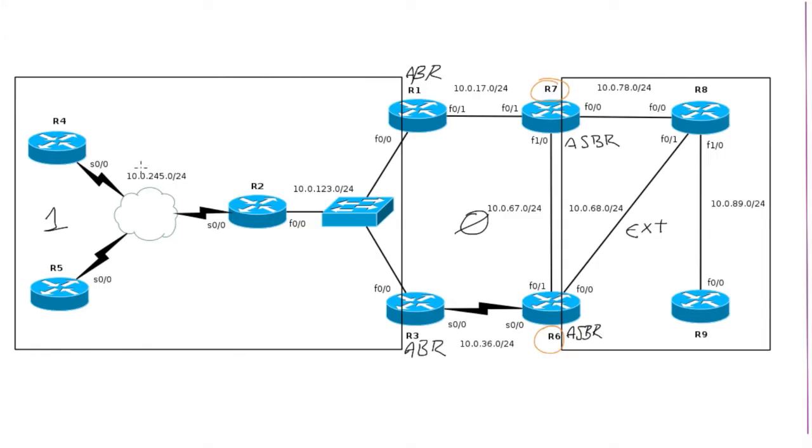But what's going to happen is that information will get sent across the ASBRs. So that information will get sent like that as an LSA Type 5. Same thing on router 3. And for example, router 2 will not know what to do with that, because he will not know how to locate that. He doesn't know where on that particular area router 7 or router 6 exists, because he doesn't have that topological information.